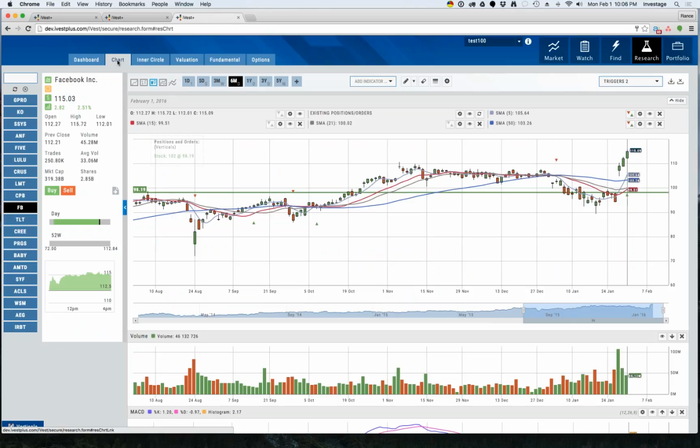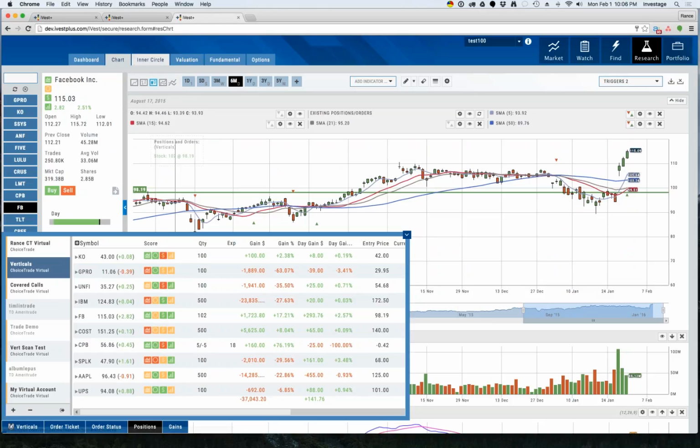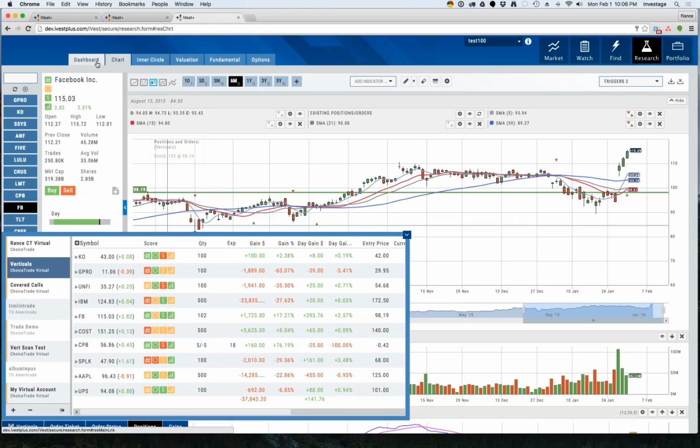Make a little note for myself. Okay. My note was that in production, when you go change stocks, it stays on whatever the research page is. In my development system, when I click on a stock, it keeps going back to dashboard, and we wanted it to stick. So I just want to make sure that we address that before this release goes out. So that's what that was about.